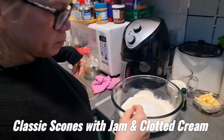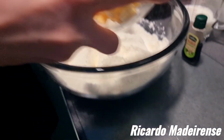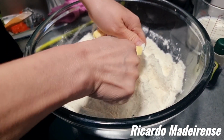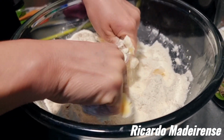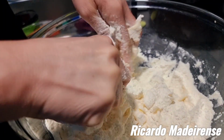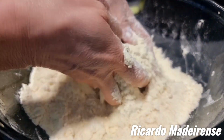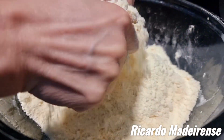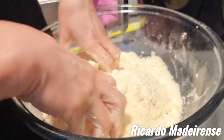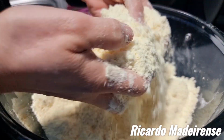Okay, then mix it. After, I'm gonna mix this butter into the flour until they mix all together, crumble like this. Look at this, guys. Nearly. Okay, look at this, people.